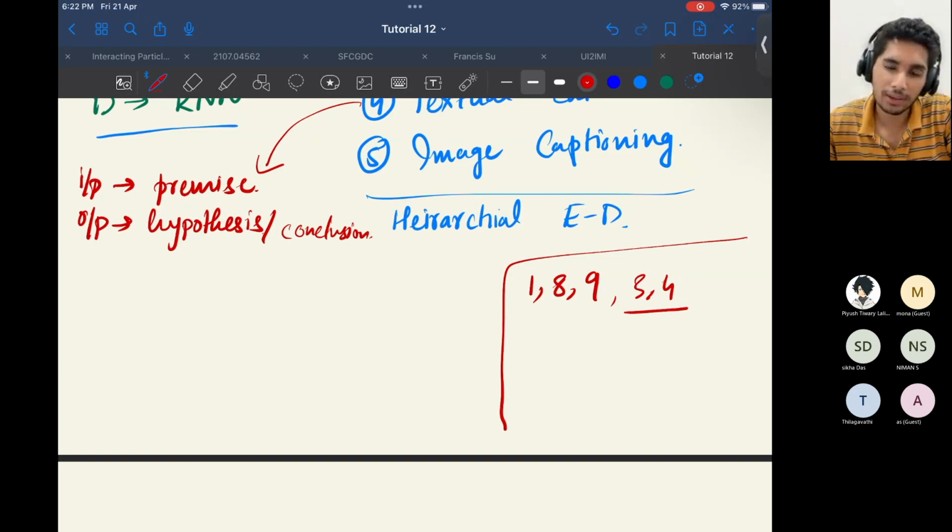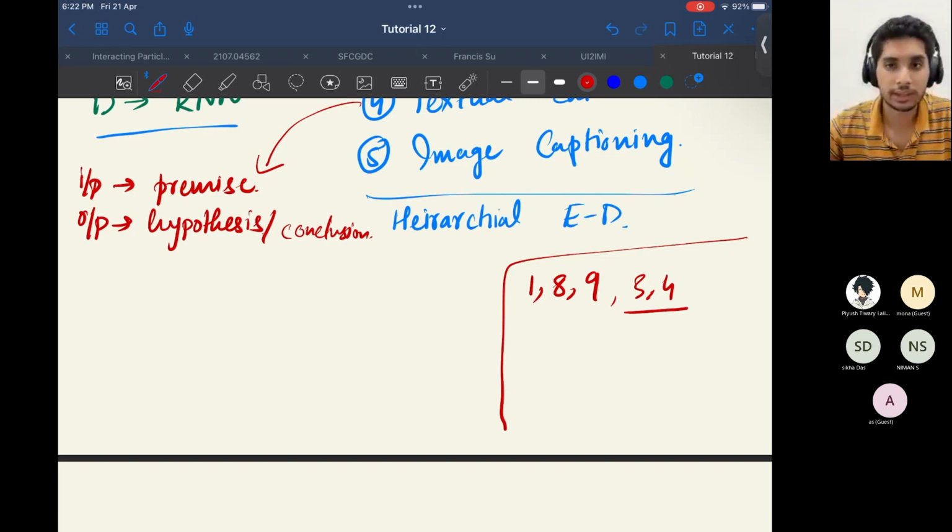For the sake of this exercise, I think you can use them interchangeably. However, the hypothesis is not an input, it is the output. The input here is a premise. You are given a situation, which is your input, and the network is expected to give a logical conclusion, which is the hypothesis. So there is a subtle difference between these two things.